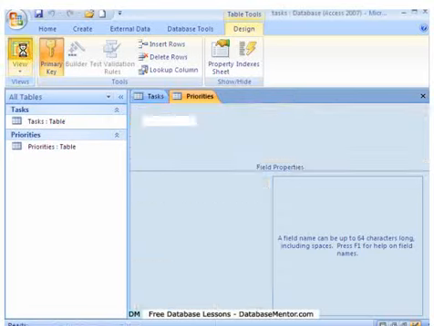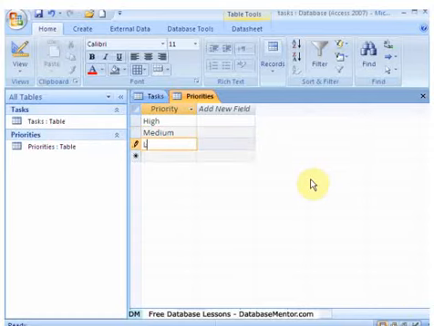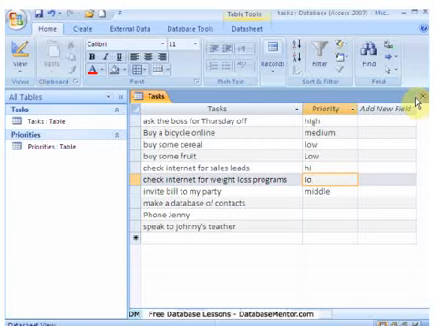And let's go to the view and let's add. We want things to be either high priority or medium priority or low priority. And that's our only choices. We don't want people to say, oh, very low. Or if we do, we should put it in here. If we want that, we can add it. But for the moment, let's just say everything should be high, medium, or low, and nothing else whatsoever. So I think it's saved anyway. Let's just save it, and we can close that table.